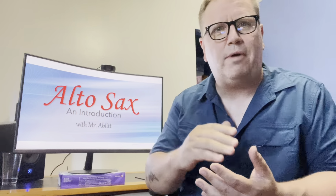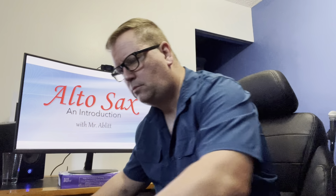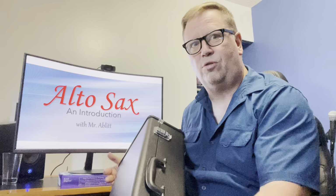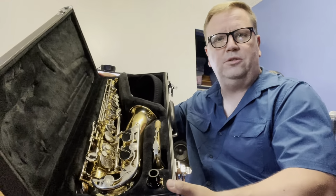If you don't have your instrument in front of you, push pause, run and grab it, and let's do all of these things together so you can experience it in real time, okay? So I've got my alto saxophone case here, and you want to make sure that you're opening up the case the correct way. So don't open the case with the lid on the bottom, then your saxophone goes crash on the floor. That's a really bad idea. We always want to make sure we're looking after the instrument as best we can. And so this is what it should look like, or pretty close to that, okay?